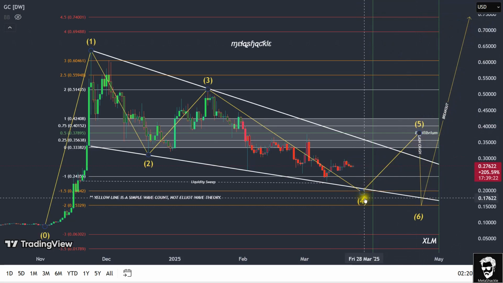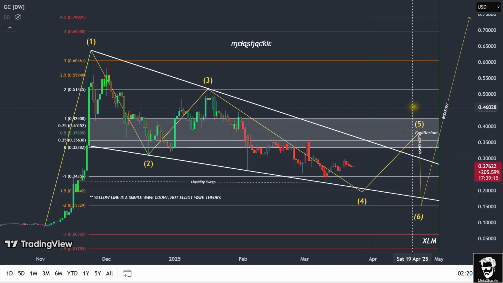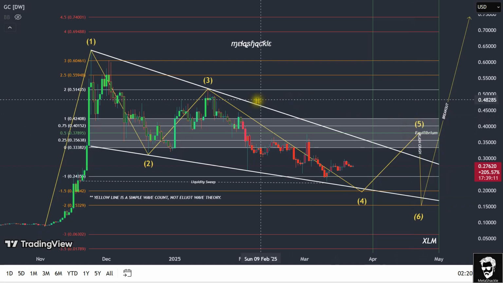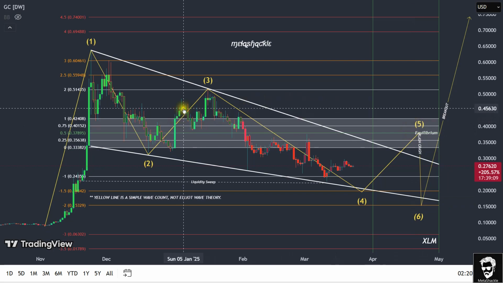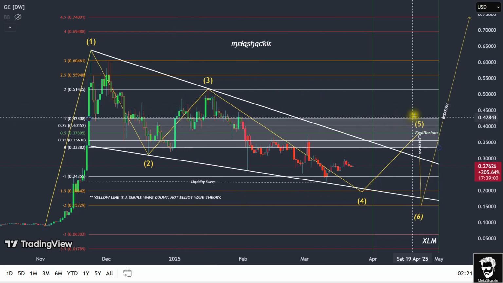If we hit this bottom here and we move up, keep an eye on equilibrium. If we pass equilibrium, keep your eye on a daily candle forming above the equilibrium zone. We want to see something like this candle here. Granted, it didn't break out here, but we want to see a candle form above that. If that happens, there's a good chance that we'll push up to the white number 2 line on my fib levels next.